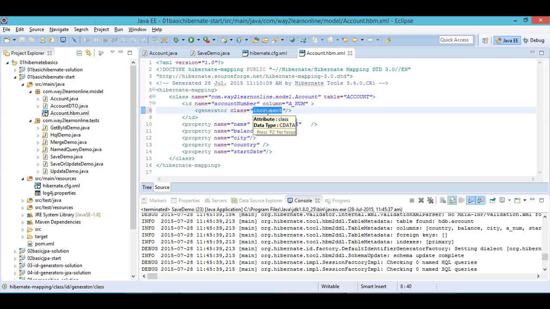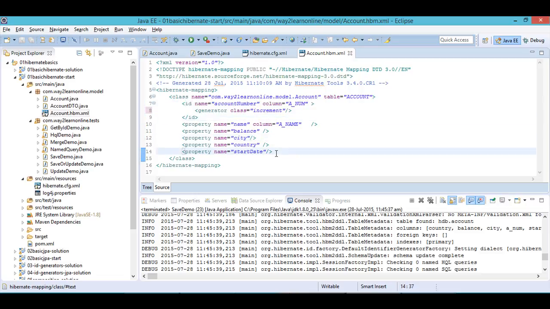Remember, whenever you use increment, Hibernate will increment it in memory. Whereas whenever you are using identity, a database will use its own strategy for generating the identifier. MySQL uses auto increment, which is similar to increment. But only difference is, if you are using identity, the database will generate it by incrementing, and if you are using increment, Hibernate will generate in memory and then send it to database. These are the various generator strategies. We'll discuss more on generation strategies next.